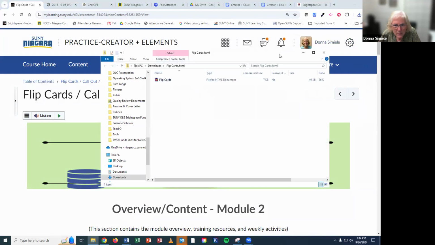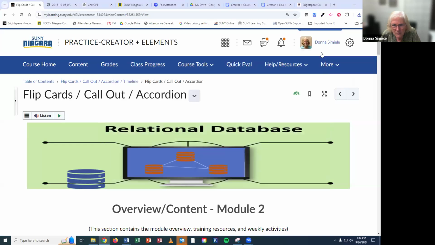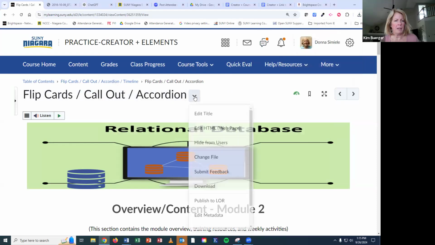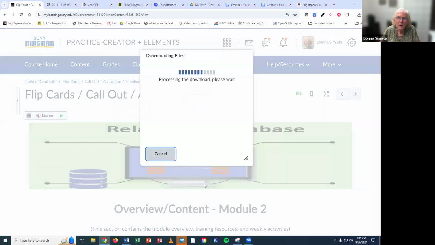No, that's not it. Where is it? Unless it abbreviates it. Because it starts with flip cards, but I had another one that was just flip cards that we had downloaded. We'll check.